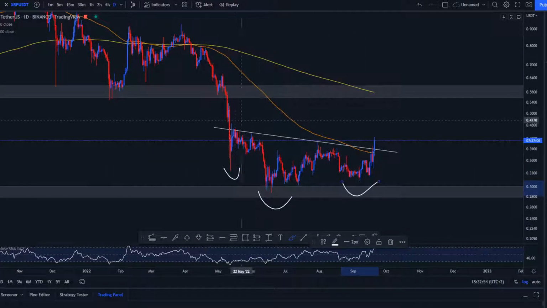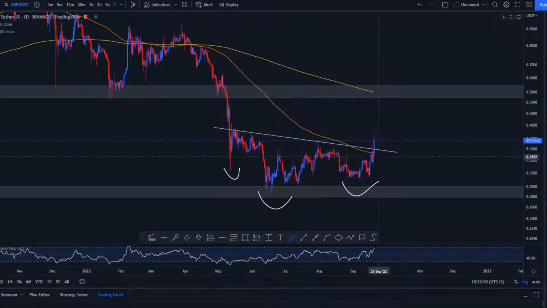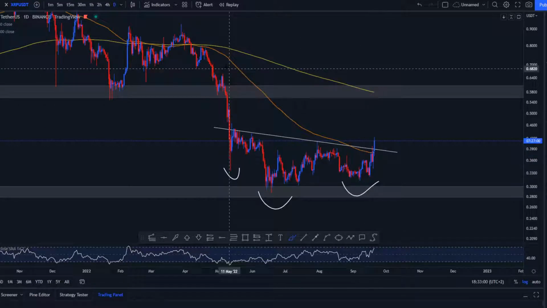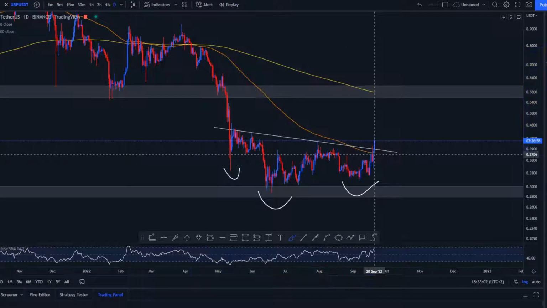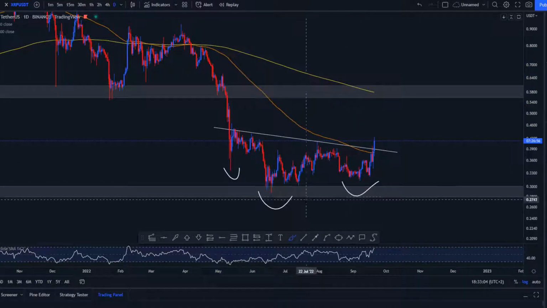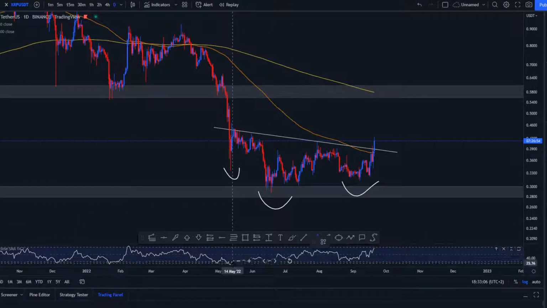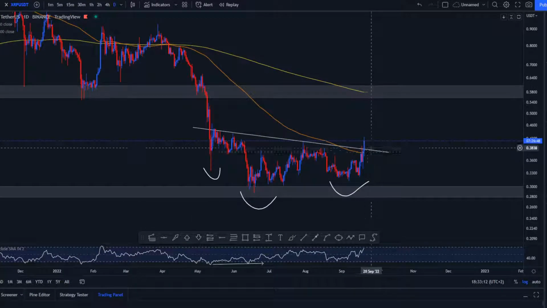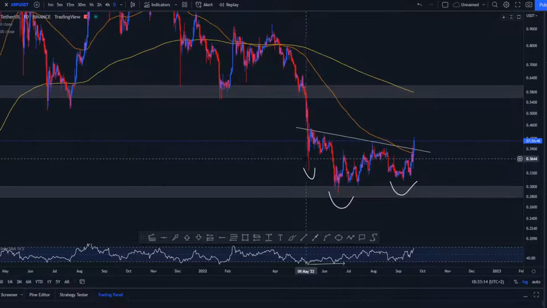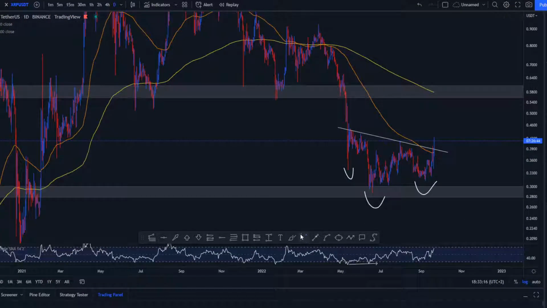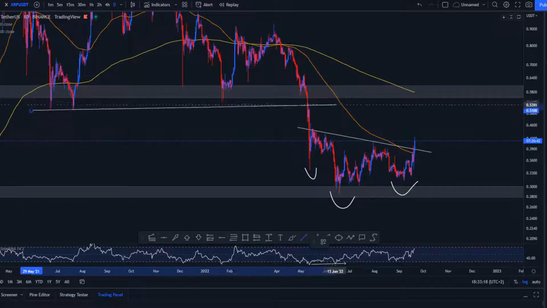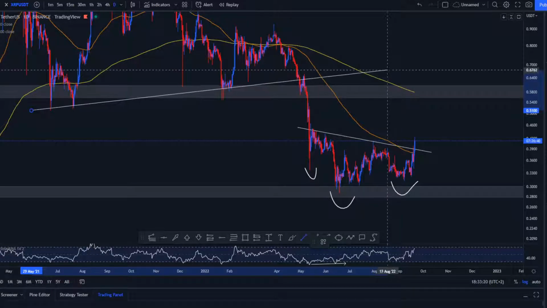Currently we are seeing a break of the neckline of this head and shoulders, along with the break of the 50-period moving average, which is this big orange line right here, and a few other indicators, such as a divergence in the relative strength index down here, that point towards more upside when it comes to Ripple. Now, we did break out of this pattern, and right now I'm going to show you how to enter a swing trade properly. So first of all, you find the next zone of support/resistance.